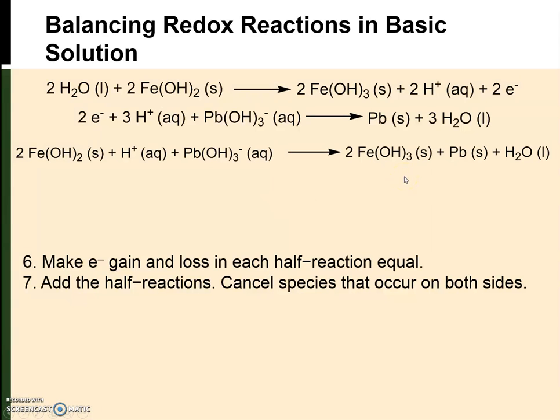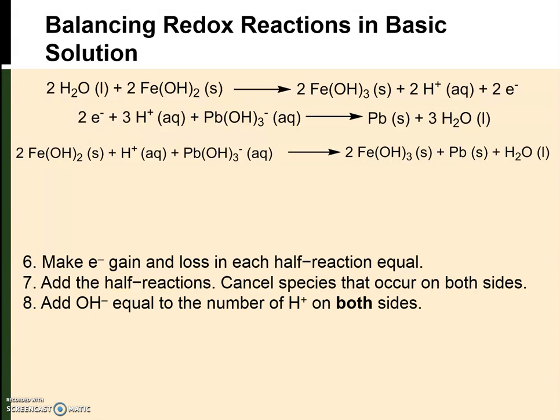So right now the reaction is balanced overall in terms of both charge and atoms, but the only problem is that we're assuming we're working under basic conditions, but if we're under basic conditions, we won't have an appreciable concentration of protons. So this is where we have to make the correction for the fact that we had been working as though we were under acidic conditions, but we're actually under basic conditions. And so we're going to make this correction by adding hydroxide. So anywhere that we see a proton, we're going to add that many hydroxides to the reaction on both sides.